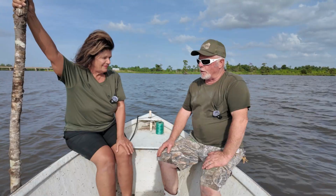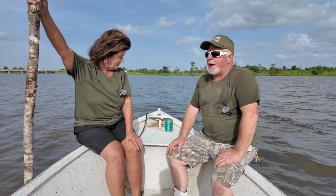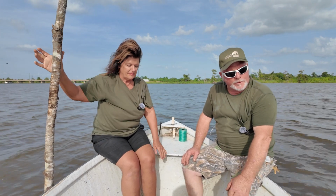What we're gonna do here, we're gonna get our line all taken care of, get it baited, start catching our fish. And we got crab pots on the bank, so as we run our trot lines, we keep our fillets, give them away, family take them, whatever. And then we'll take the scraps and bait our crab pots.